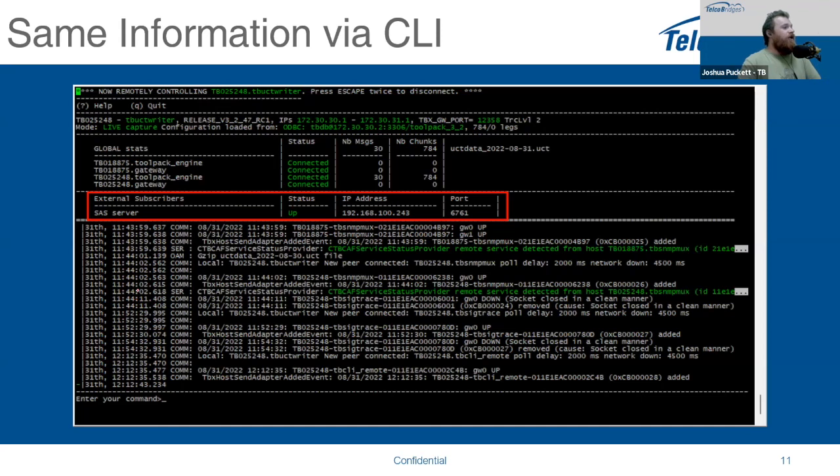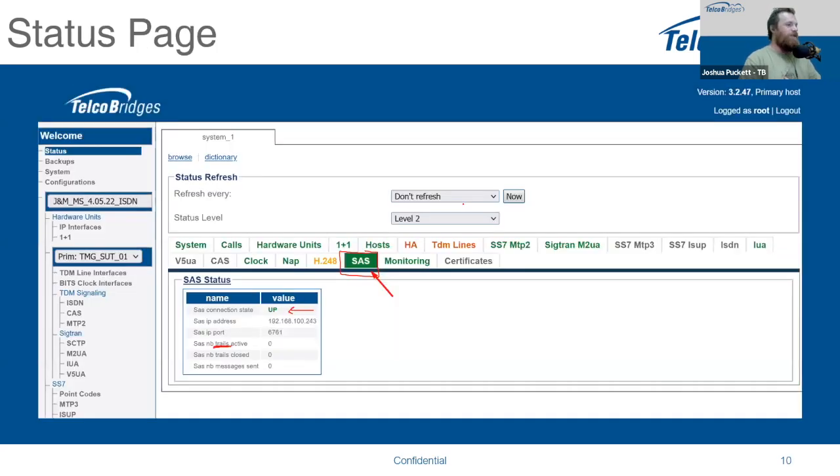And here in the log, you'll see every time we send a SAS message as well. But the main thing I wanted to show you, this was the part that I was trying to show you yesterday, and I forgot that we hadn't set up SAS yet. So that'll just be totally vacant if you don't have the SAS enabled, as we saw. But once you enable the SAS, you'll see that status up or down based on the IP connectivity, the address that you have it pointed at, and the port number that you're communicating on.